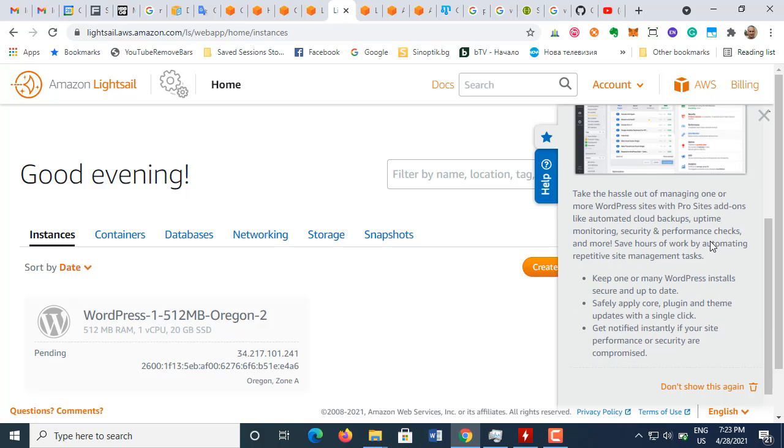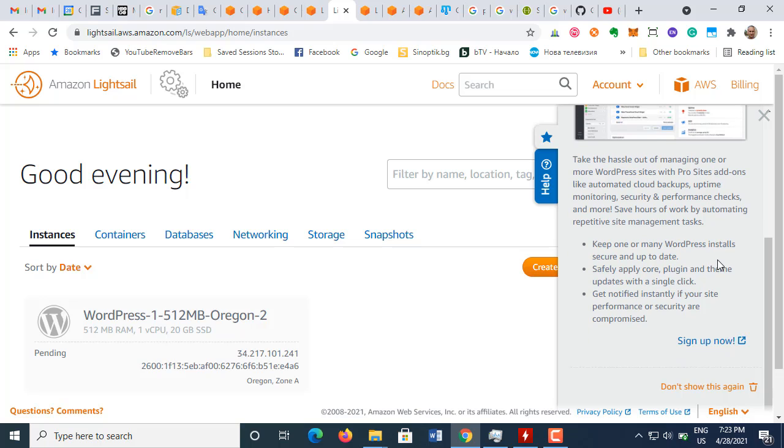Take the hassle out of managing one or more WordPress sites with Pro sites add-ons like automated cloud backups, uptime monitoring, security and performance checks, and more.